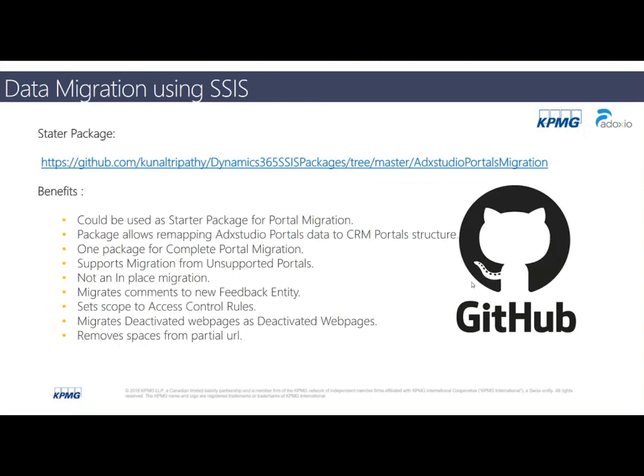I have listed a couple of benefits here. It's not an in-place migration. It migrates comments to new feedback entity. It sets the scope for access control rules. So it fixes some of the problems which were there with the migration script that Microsoft has actually provided. Okay. And that's one of the key.